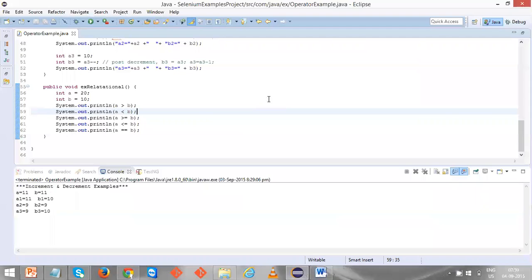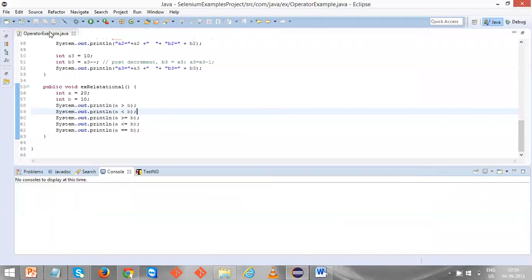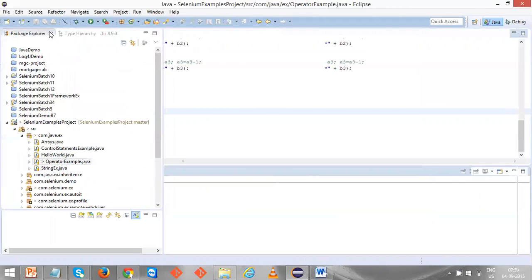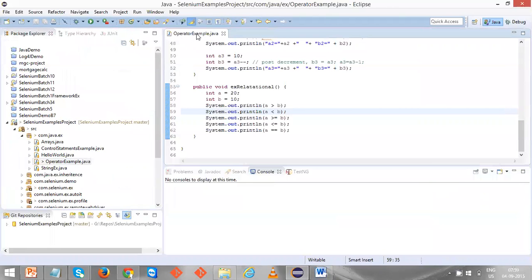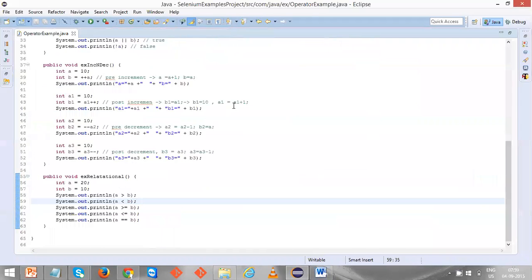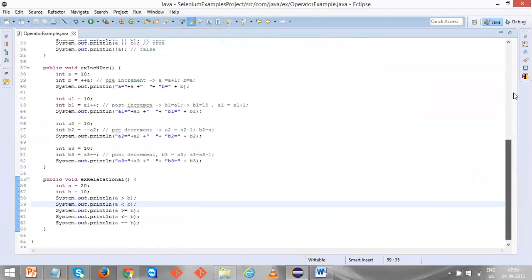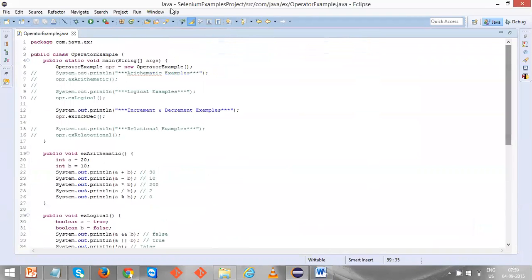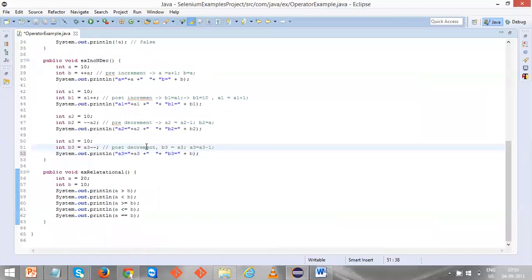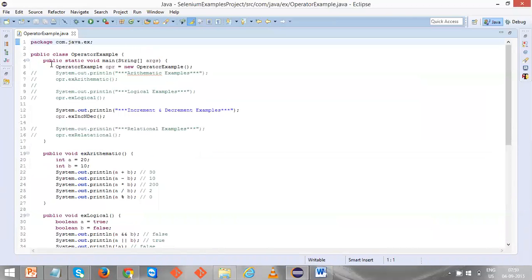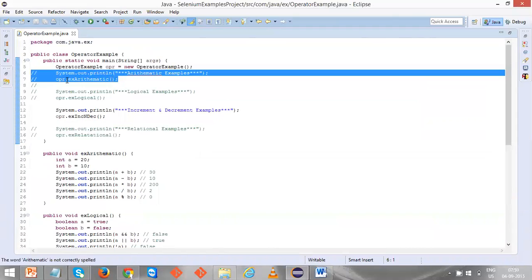Let's see these examples practically. I already have some examples here. Let me show you. Let me explain this class first. The class name is OperatorExample.